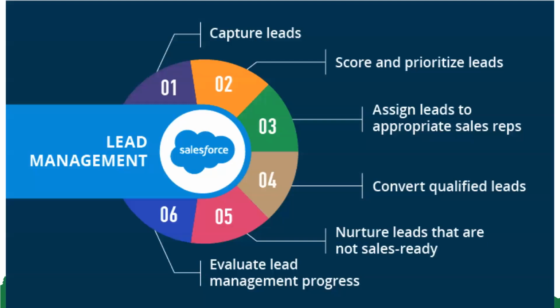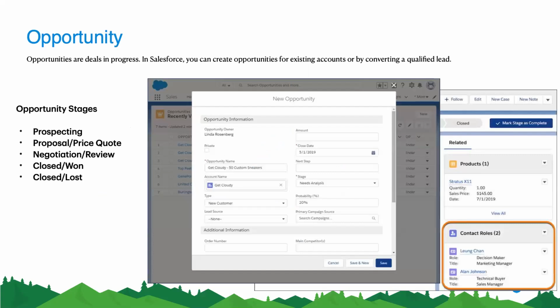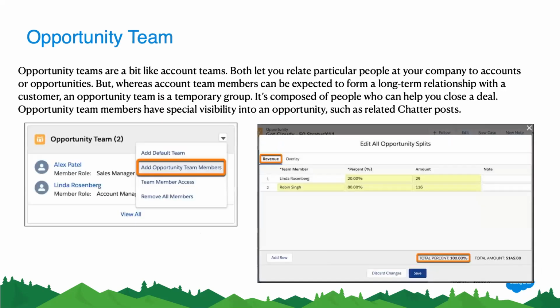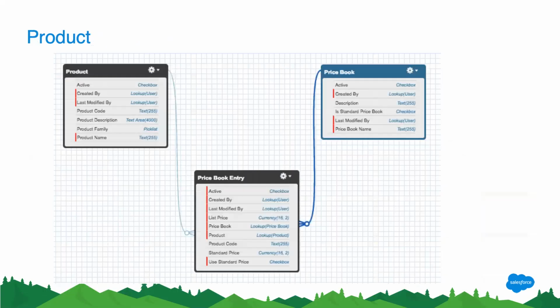From the leads we are converting the leads and qualifying the leads, and when we are qualifying the leads we are creating the opportunity. So the opportunity can have the contact role, opportunity team, and we have to do with the stage. We can use the opportunity team, account team, and the opportunity path will give the summarized view. So we can do the campaign view to have a look and understand the opportunity, right? So far, any questions up to that level before going to product?